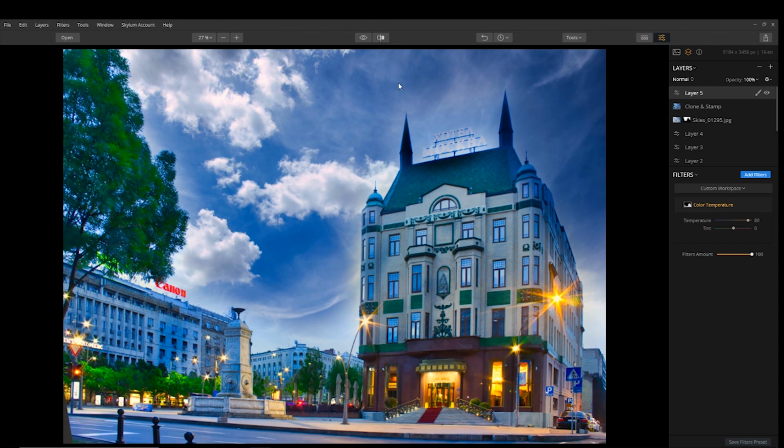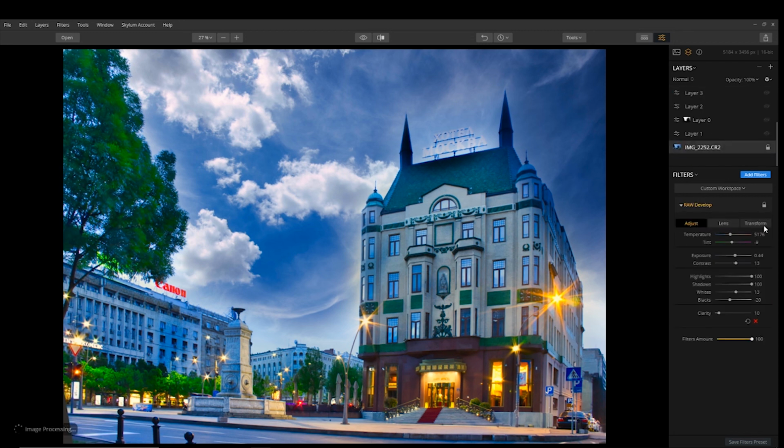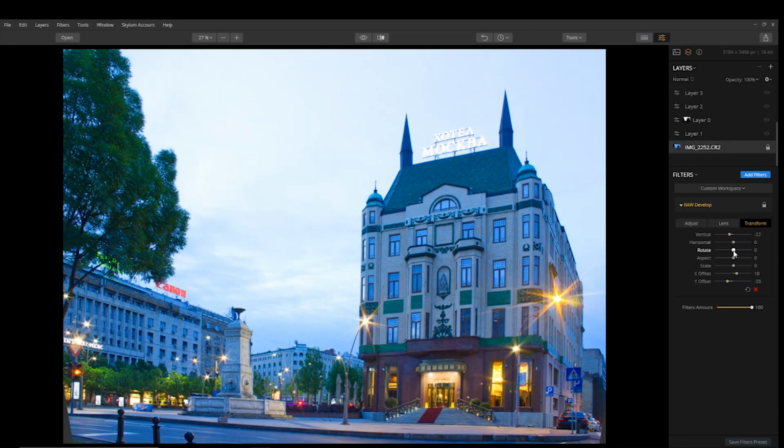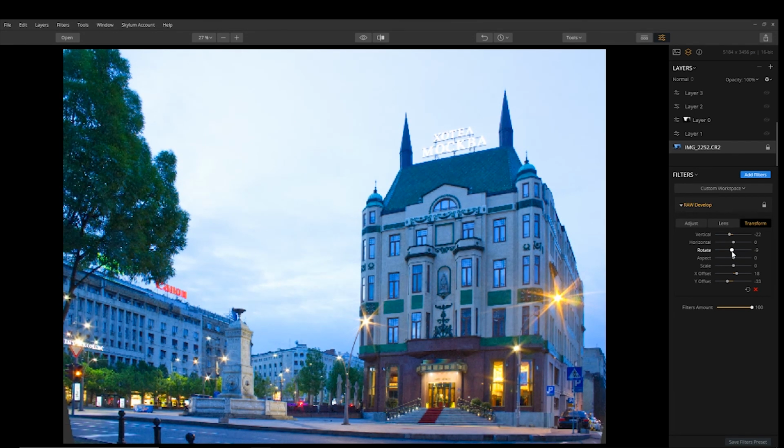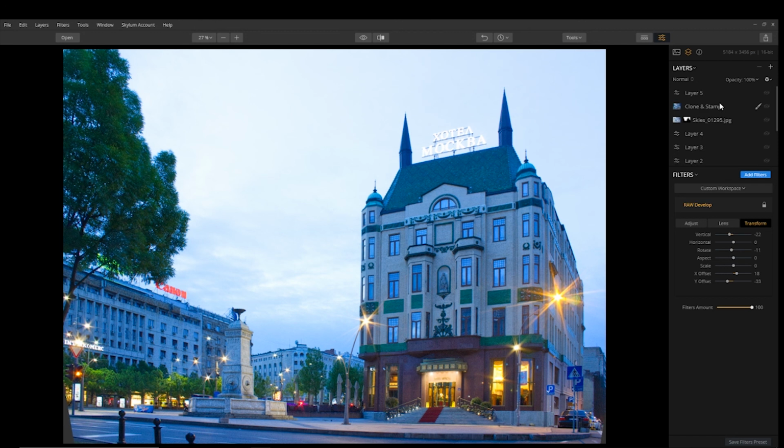Well, it's still on a bit of an angle, so we'll come down to the very bottom, transform and rotate just a slight amount in that direction. I think I was on a hill, I don't really remember. It seemed to be reasonably flat, but the photo definitely is slanted a bit.